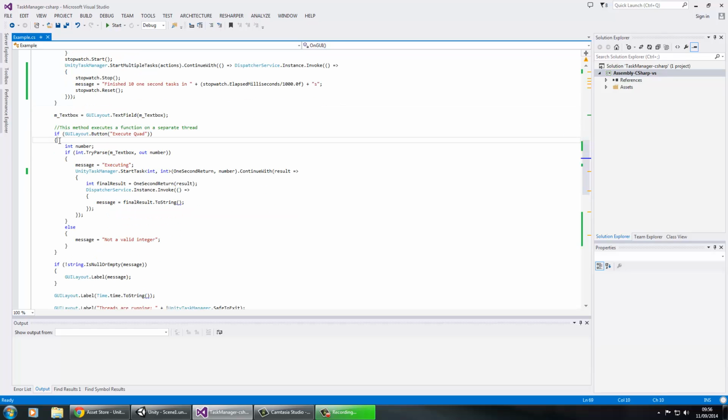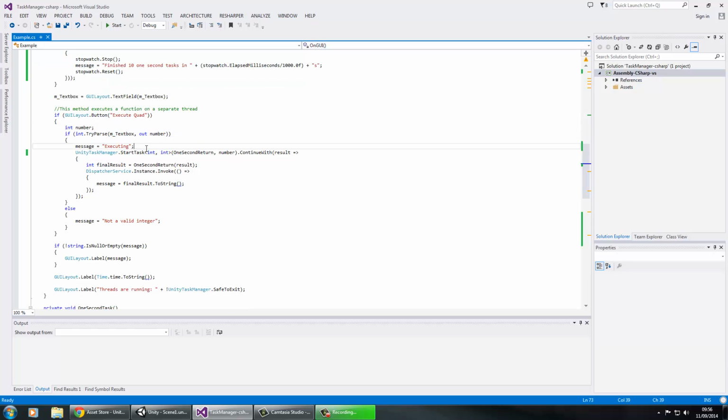Now, where we quadruple a number, this is how I imagine we'll more likely actually use the task manager. When I was a .NET developer, this was a lot more along the lines of how we'd actually use it. So you would have a method. You can pass in methods from other assemblies as well, and other plugins and things like that. You just have to make sure these methods you pass in are thread safe, and they're not accessing any of Unity's API.